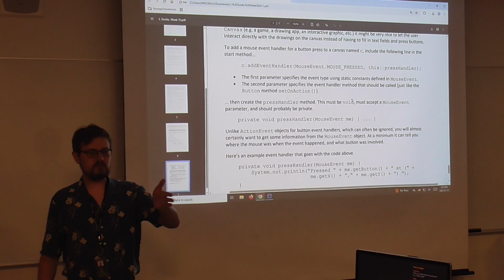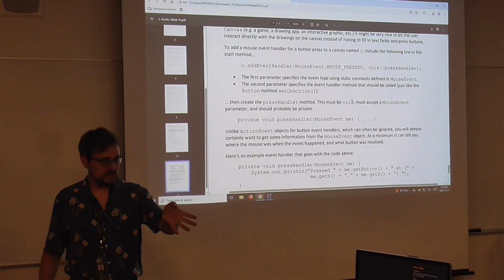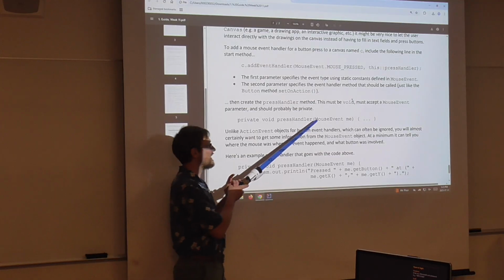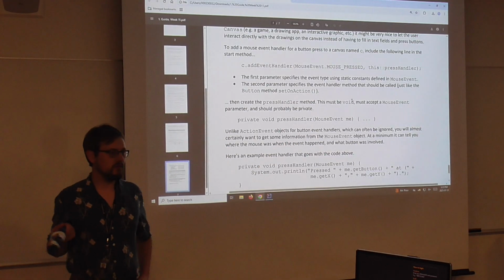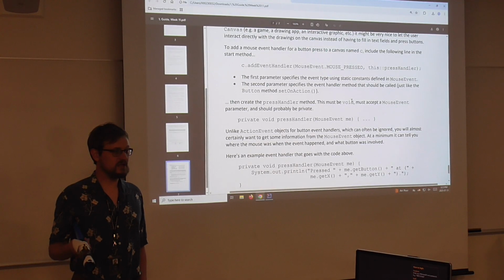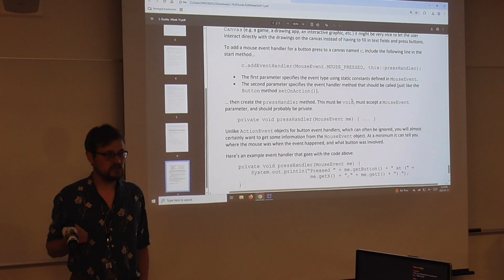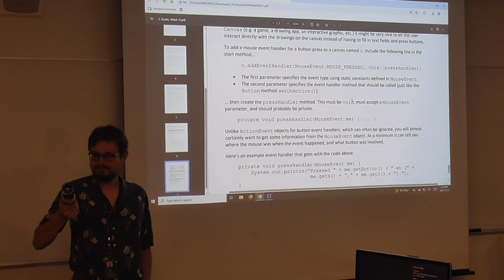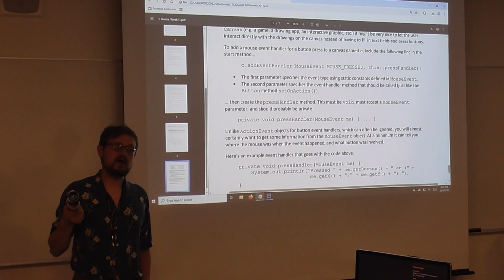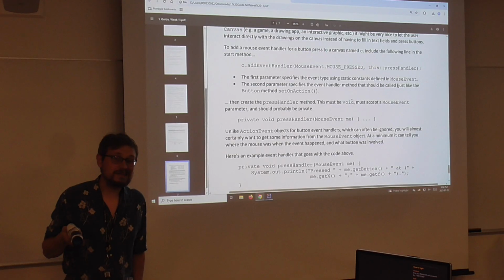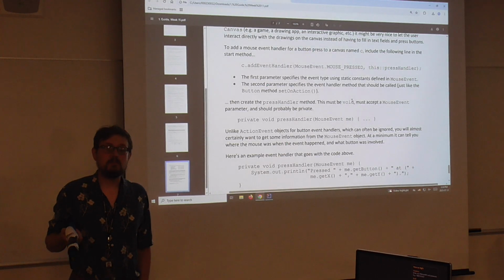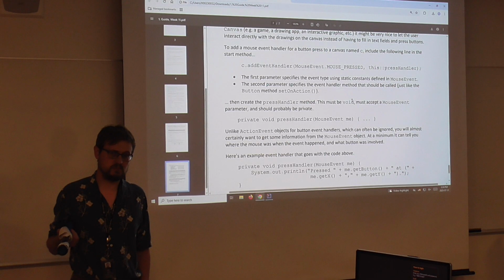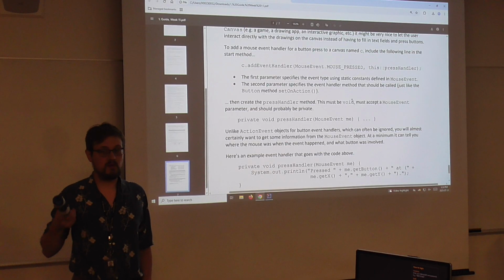So, if you remember previously, we had ActionEvent, right? ActionEvent went there. Now we have specifically MouseEvent goes there. Knowing what we now know about Java, does anybody care to guess what the relationship is between an ActionEvent and a MouseEvent? They both probably inherit from something called Event. Probably, but I think that if we checked the documentation, MouseEvent is probably a subclass of ActionEvent, which would be the superclass. Because if you think about it, right?